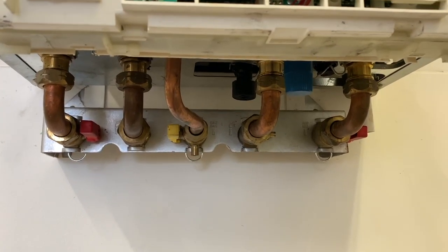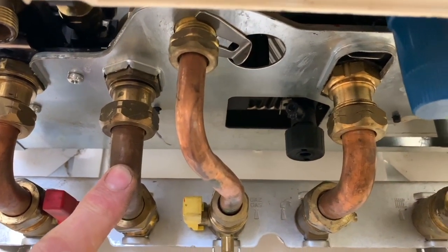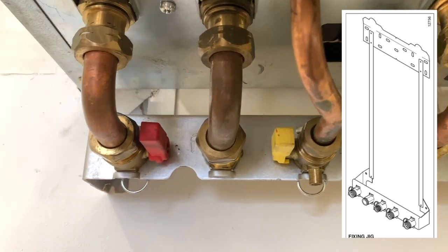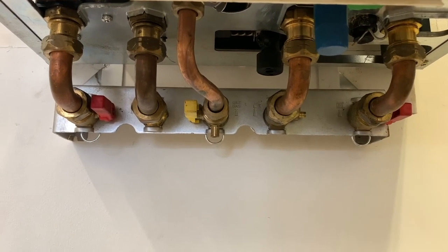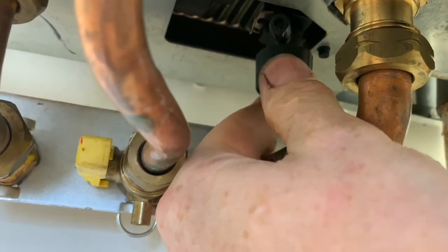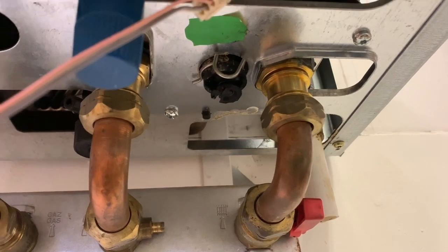Finally, let's look at the underside of the boiler. You can see the relief valve, then the flow pipe, then hot water out, then gas, then cold water in, and then return. You can also see the condensate pipe. This boiler is fitted on a jig — when they changed it in 2012 they stopped using this jig, so we'd have another pipe coming off the back. There's also a drain point here, which is a great idea — this is how we drained the boiler when taking it out.